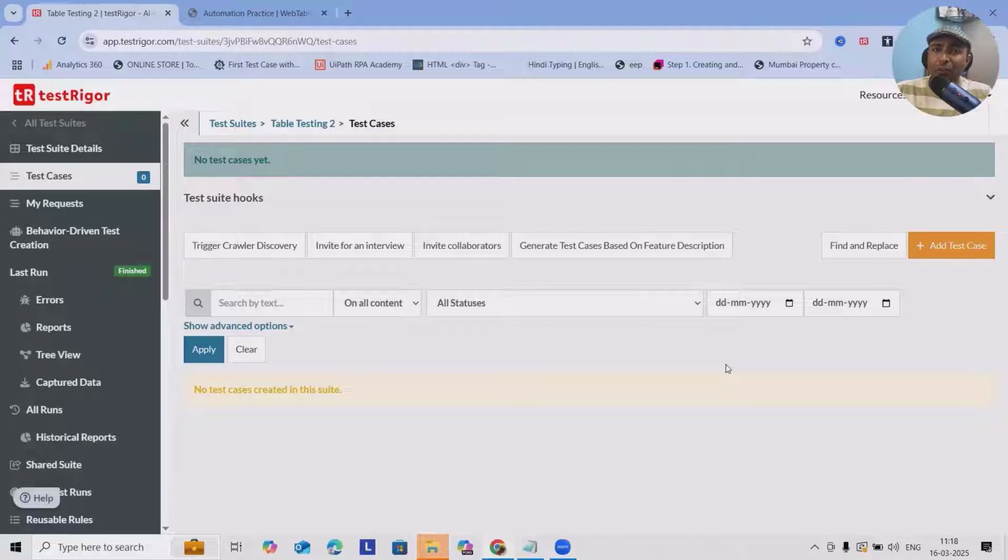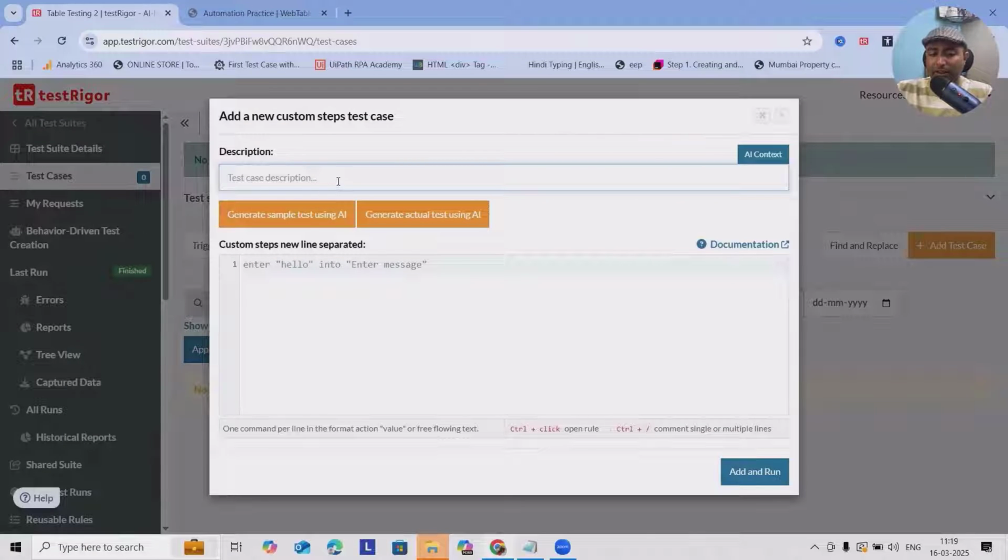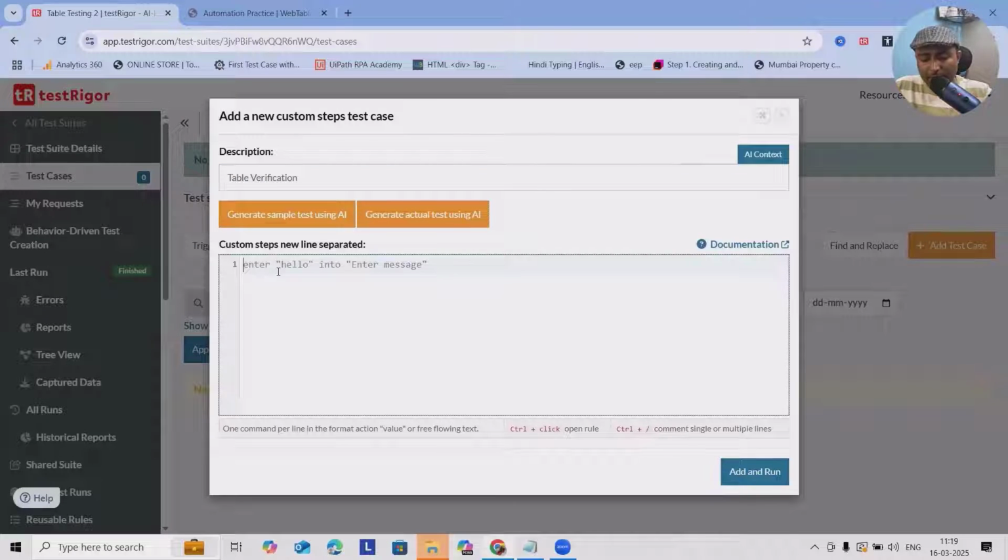Let's create a few real-life scenarios we will test: validating data from a table, checking the box, verifying the data, and grabbing data from the table. All these steps will be performed. So let's consider I want to create a test case. Here I will give just table verifications. First step, I want to just scroll down. Next, again, I will just add scroll down. It means I'm simply using plain English language.